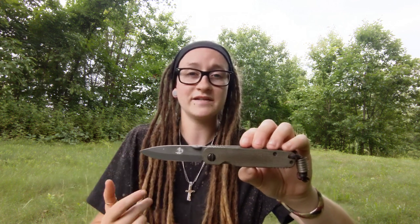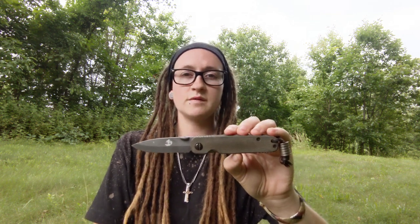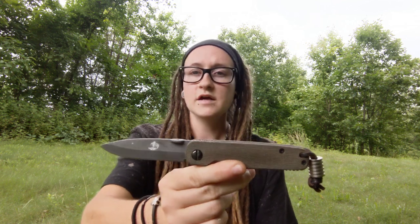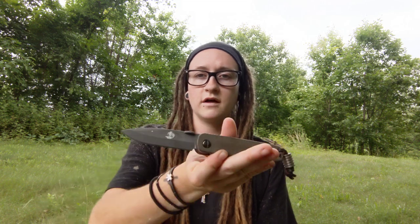There's nothing about this knife that I don't like. I don't enjoy slicey knives — I tend to break them and I don't need them. I need a knife that can do basically anything: scraping, prying, cutting. I don't necessarily need clean slicing cuts because my work is pretty hardcore. This knife does not tell me no, whichever way I need to hold it for whatever work I'm doing. I recommend it to absolutely everybody.